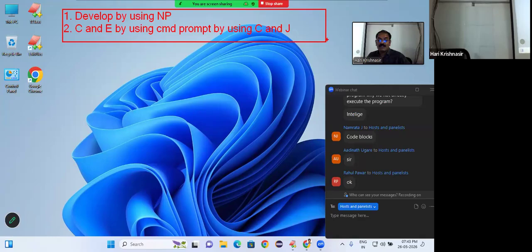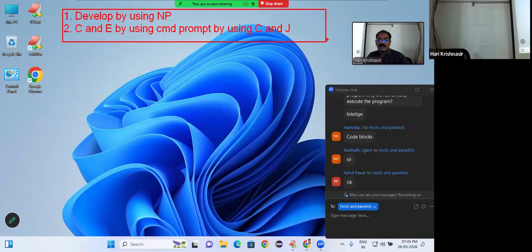Did you start your computer? Start. You have laptops. All people have laptops. Come on, open the laptop. Start the laptop. Press the start button. Started. Then the next step is what? Open Notepad. After opening Notepad, a white screen opens. Then what are you doing? Type the Java program. After typing, what to do? Save.